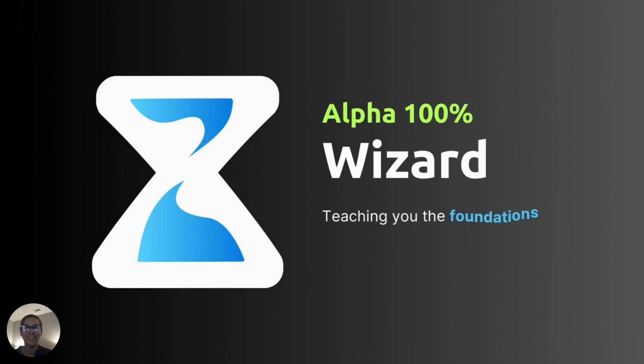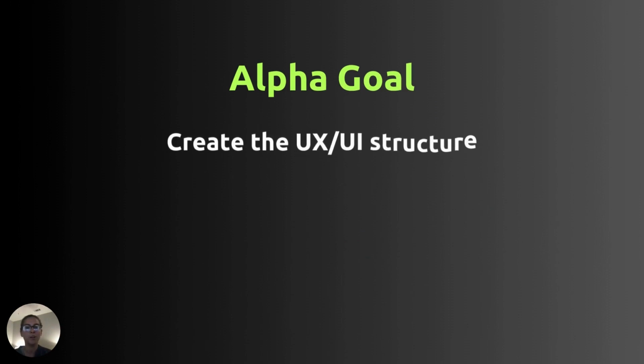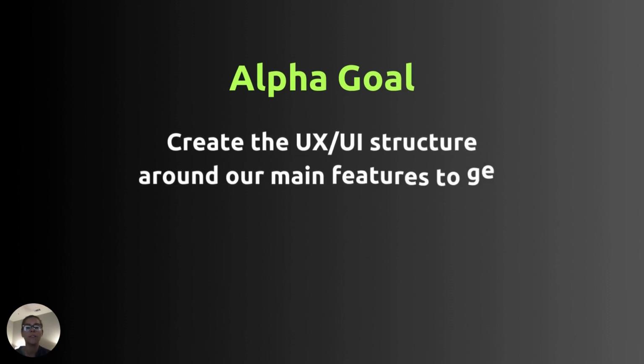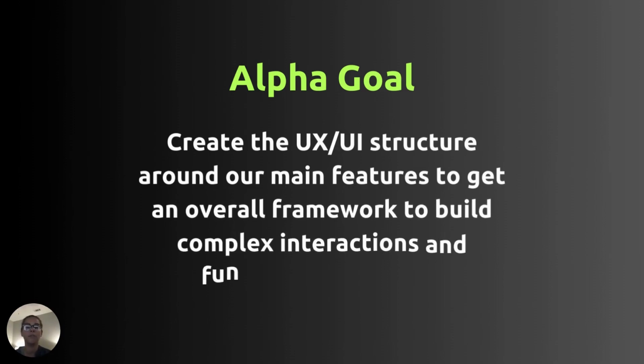Welcome for the final installation of our alpha project for the Wizard Company, where we're helping teach you the foundations and industry secrets that are necessary to help understand and better plan for retirement. Our goal with this alpha was to create the UX and UI around the main features for the product to get an overall framework of how to build the complex interactions and functionality in the beta project.